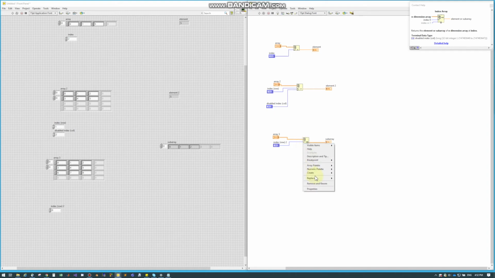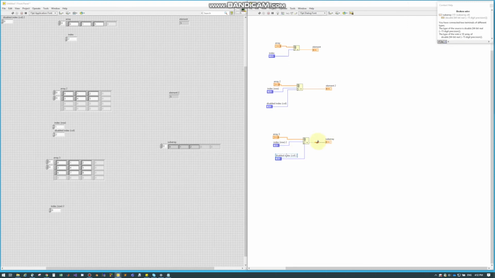See, if I right-click and go to create a control on this, the element's busted. It doesn't know what to do because now I have the column index. I forgot to mention in the video, but if you want the column instead of the row, all you need to do is connect that bottom wire and then delete the top wire to get the column. It functions similarly to the row with the indexing, but instead you just grab the column. Same can be said with this one. Even though it has the element, if I now remove this line, it breaks this line because this is looking for an element, so it needs the 2 points.